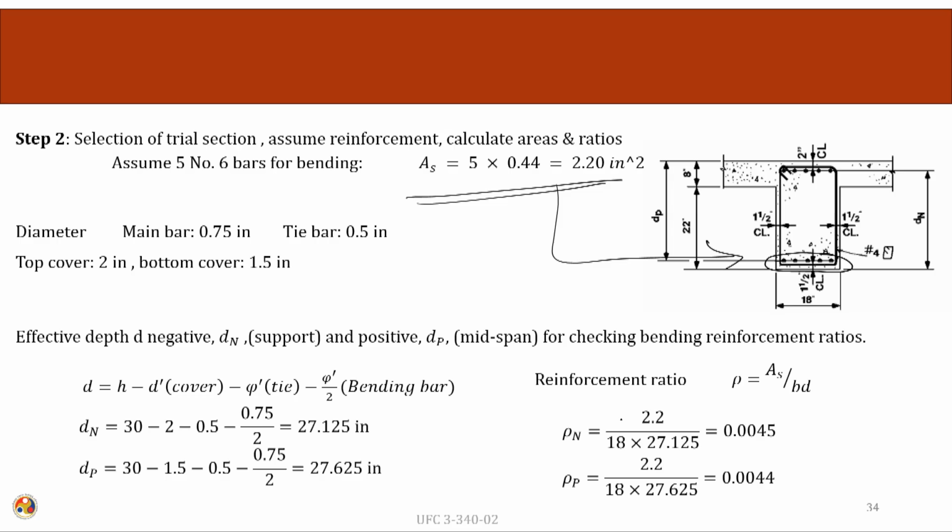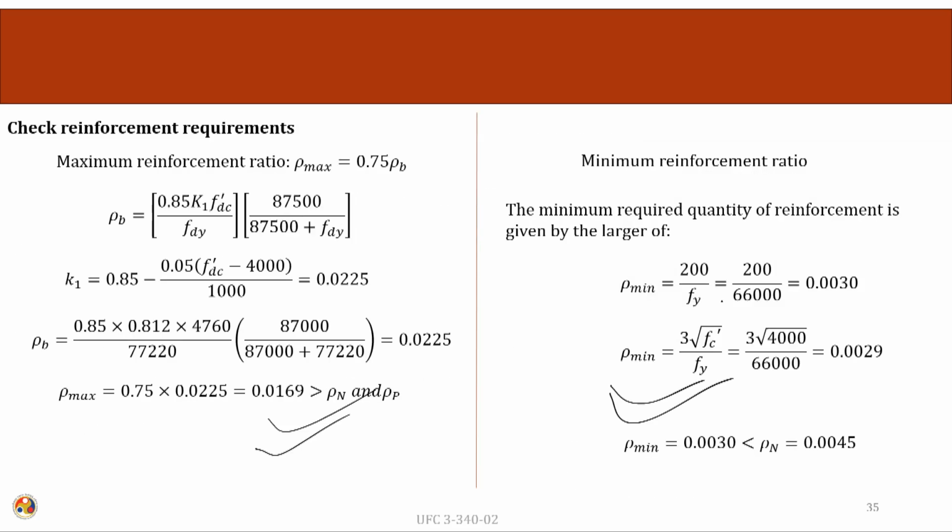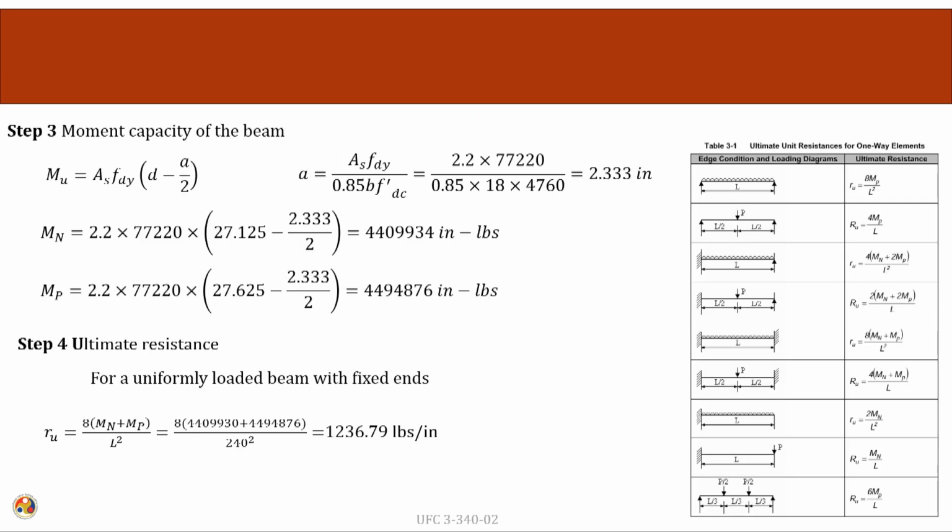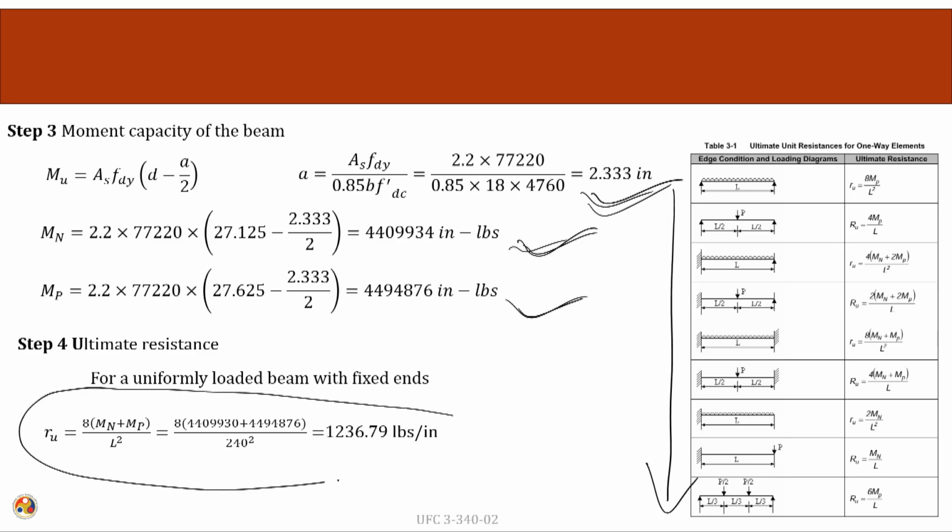So, what we can do is put steel so that it is somewhere in between these two quantities. This can be treated as our first estimate: putting a steel quantity in between the min and the max requirement. After that, we can calculate the capacity of my section depending upon the boundary condition and the configuration. We can calculate the ultimate capacity, the negative moment capacity and the plastic moment capacity, and from here we can calculate the ultimate resistance.